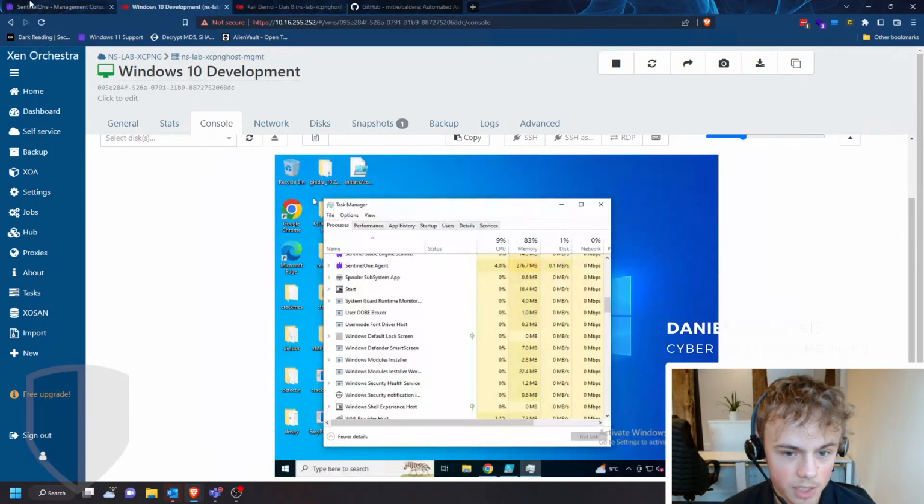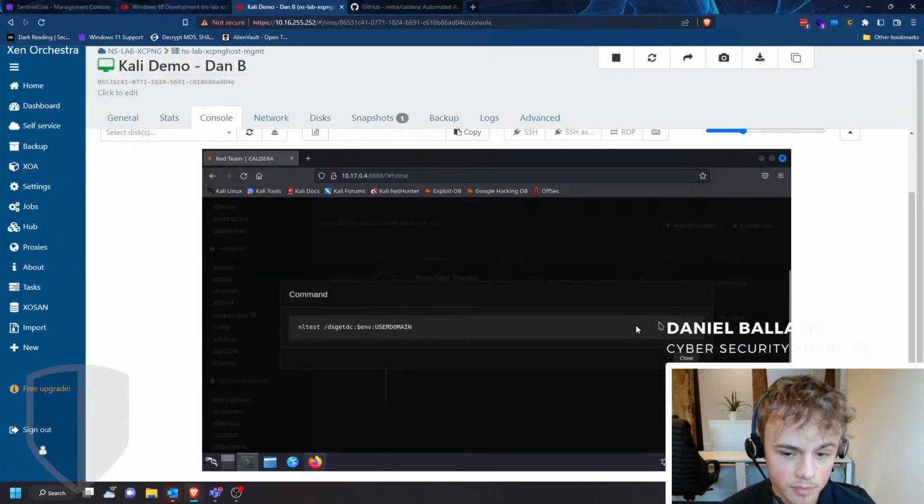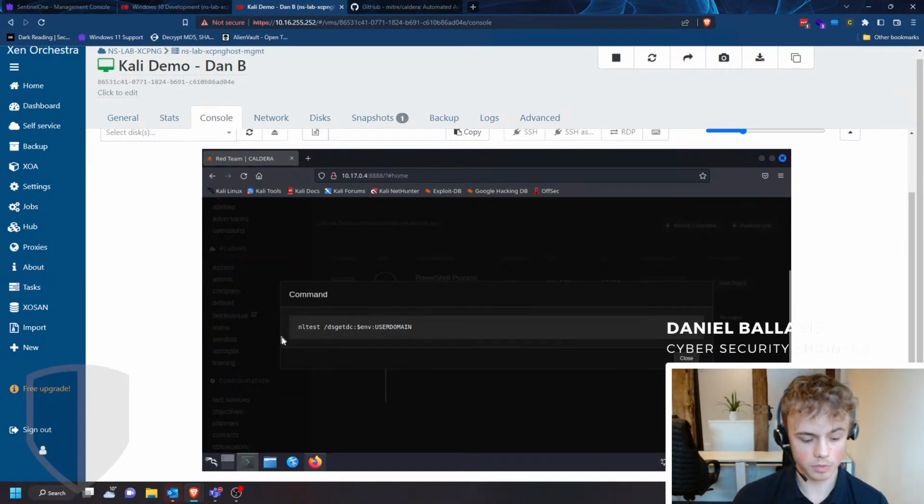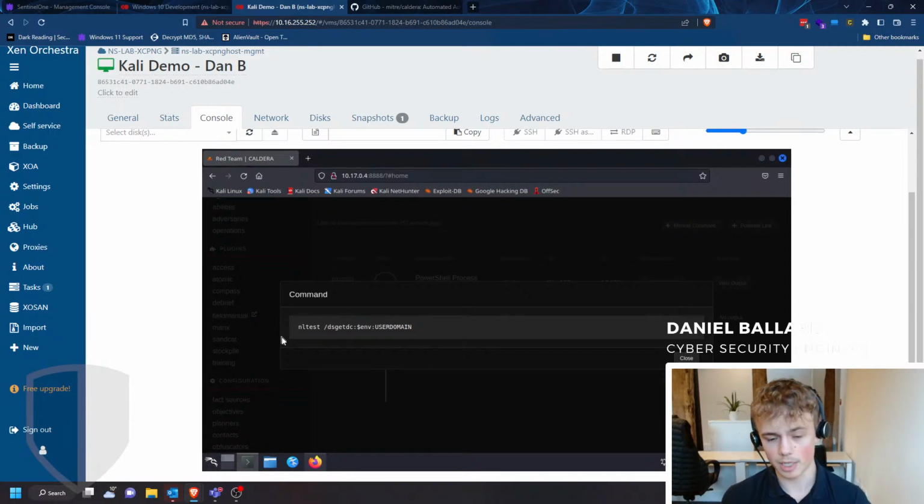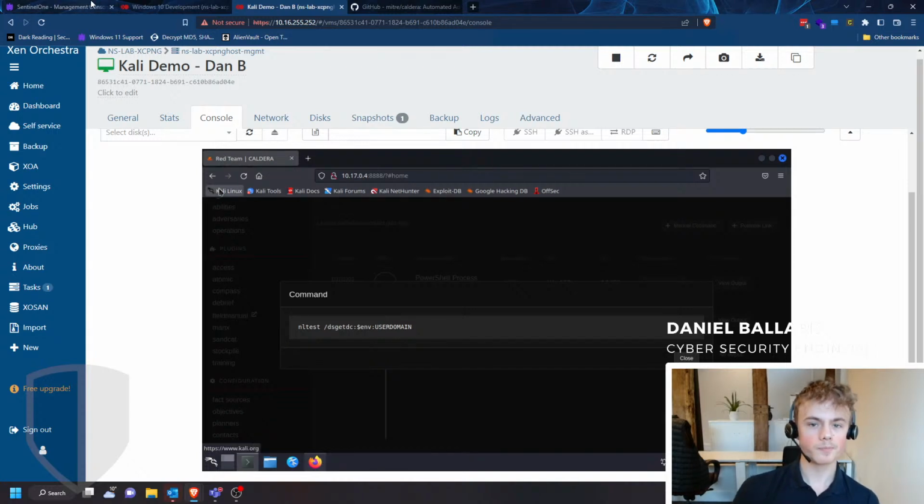I'm sure Sentinel will pick this up. If not, what we can actually do is create rules based on enumerating domain controllers. So if you wanted to create a suspicious rule, if this was ever typed into PowerShell or automatically run into a PowerShell file or put into the command line, you can detect these command line arguments using SentinelOne Deep Visibility, create a STAR rule to mark this as suspicious, and then respond to it accordingly.